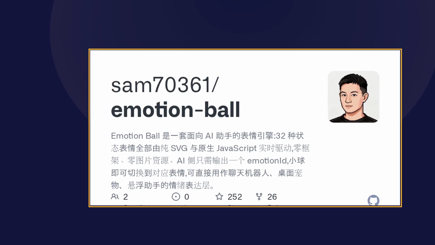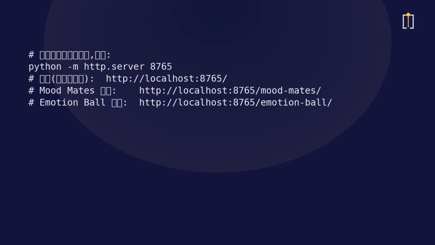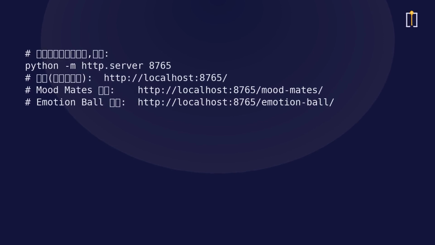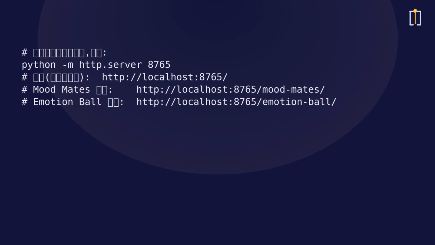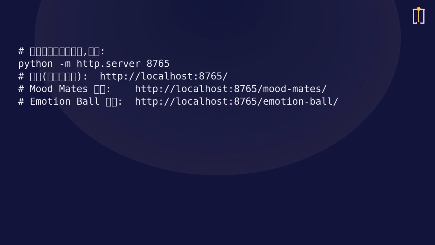Compared to the sprawling emotion detection ML libraries out there, this isn't trying to classify your face with a neural net. It's about representing feeling as motion and color, which is a design problem more than an AI one. If you teach front-end, or you want a weekend project to fork and remix, this is a nice starting point.